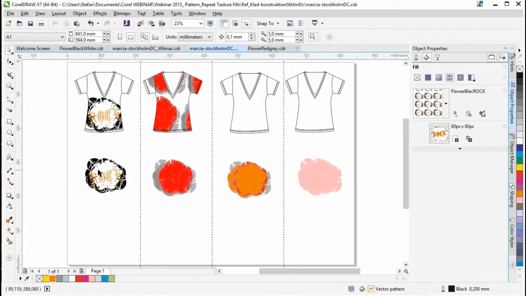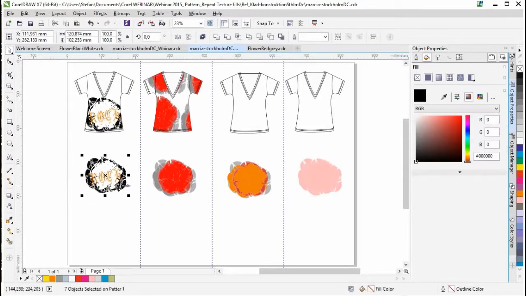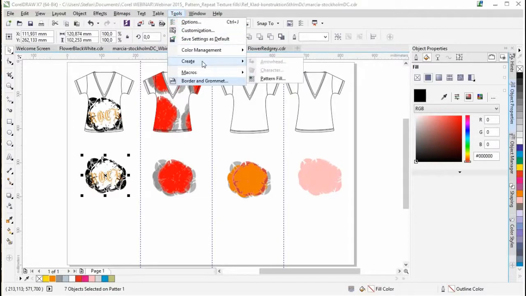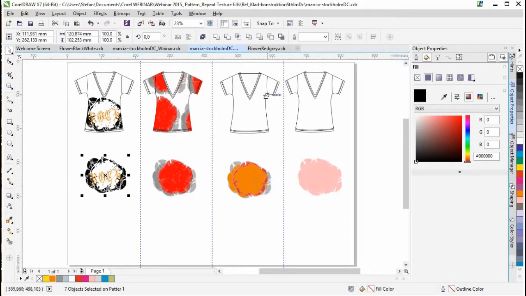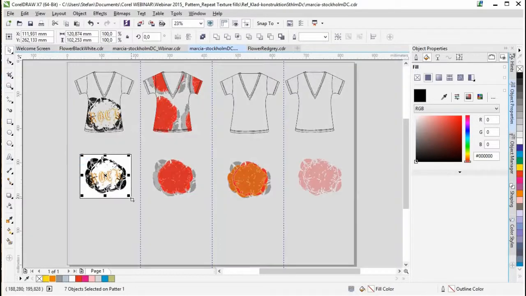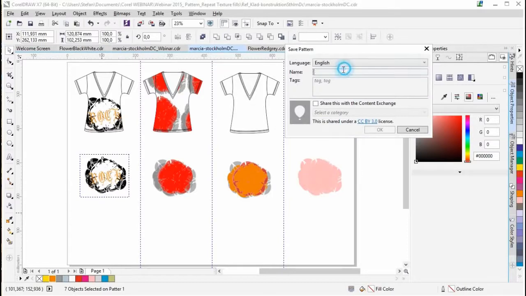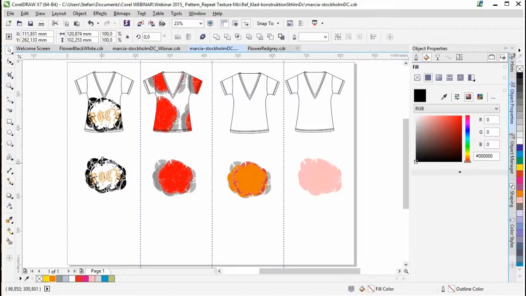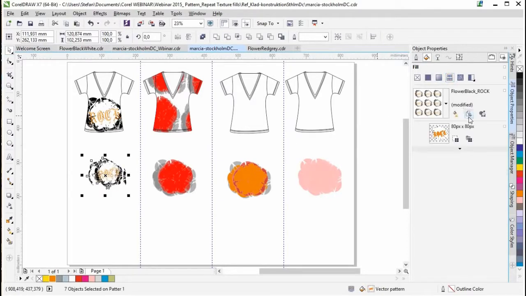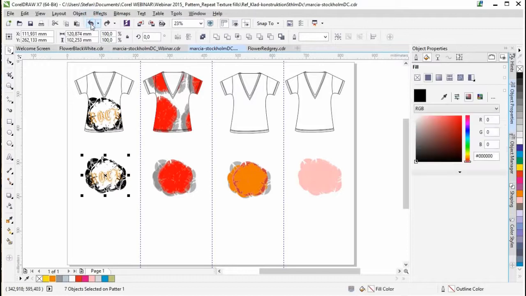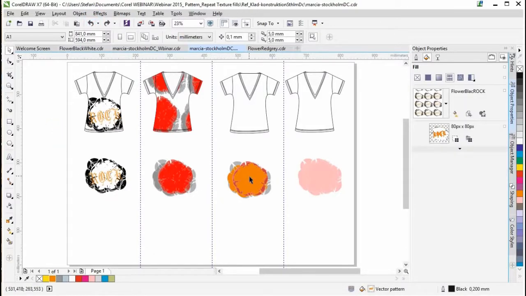And if you want to be extra sure that we keep this one, of course we can always go to Tools, Create, and Pattern Fill, and see to that you have it saved where we usually save it. And while we're processing this, actually I have to do like that. Click that one. Save it as flower black rock. Save that, and it's securely saved, so I know that the pattern that I created using this function here actually saved the pattern. But I also saw too that it was saved in a folder where I want it to be saved. So we can do the same thing here with this one here.